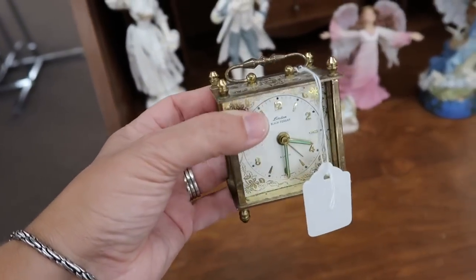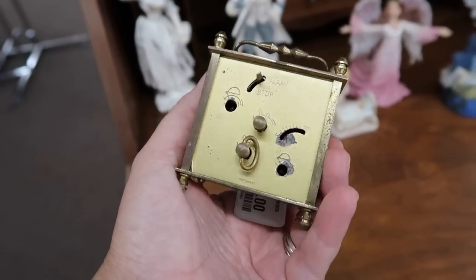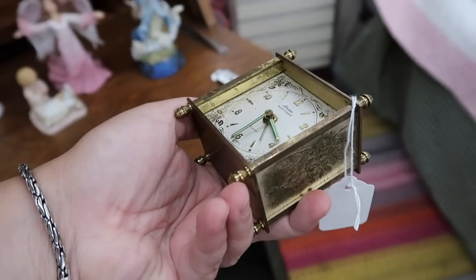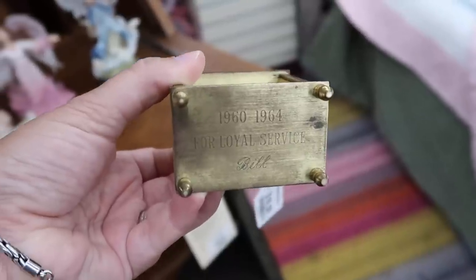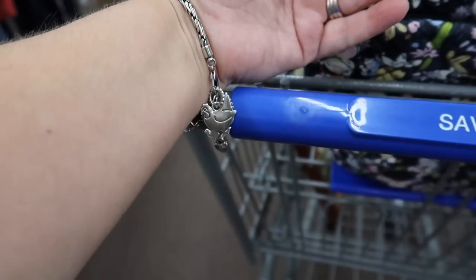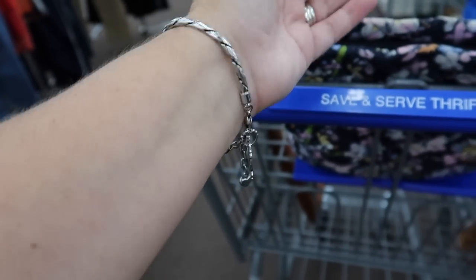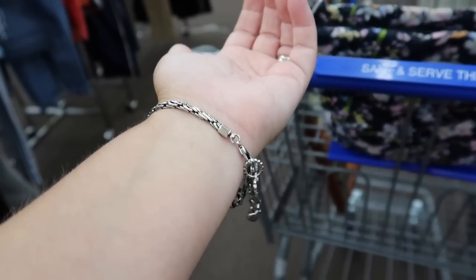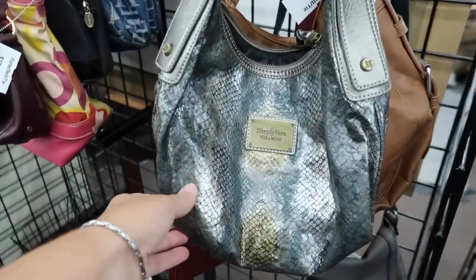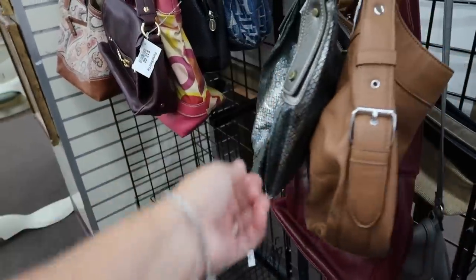That is an interesting little clock — Linden Black Forest. It is $10. I wonder if it was meant to have glass here in the front and the glass is missing. Or no. So $19.64 for Loyal Service Bill. I just realized that I left my bracelet on with my little chicken. I usually don't wear this when I'm thrifting because I'm sure it makes an annoying noise. So I do apologize in this video that I forgot to take it off. I'm actually in Amish country today with my family, getting ready to go play putt-putt golf and have dinner.